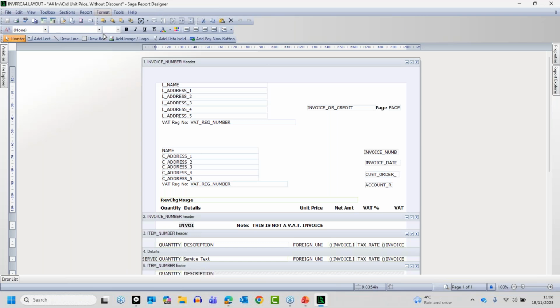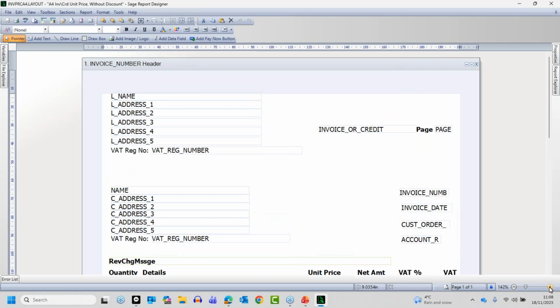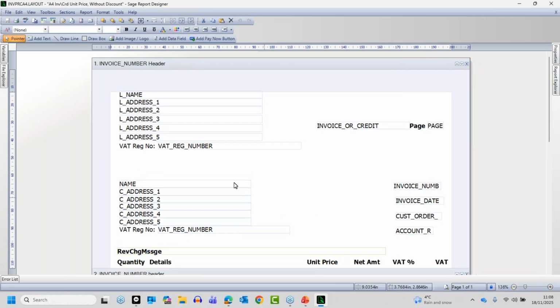Now, just to quickly run through the invoice itself, I'll zoom in a bit so you can see this hopefully a little bit clearer as well. You can see the kind of information that's included on there. Let's zoom out so we can see that. So this is what we term the design of our invoice layout.